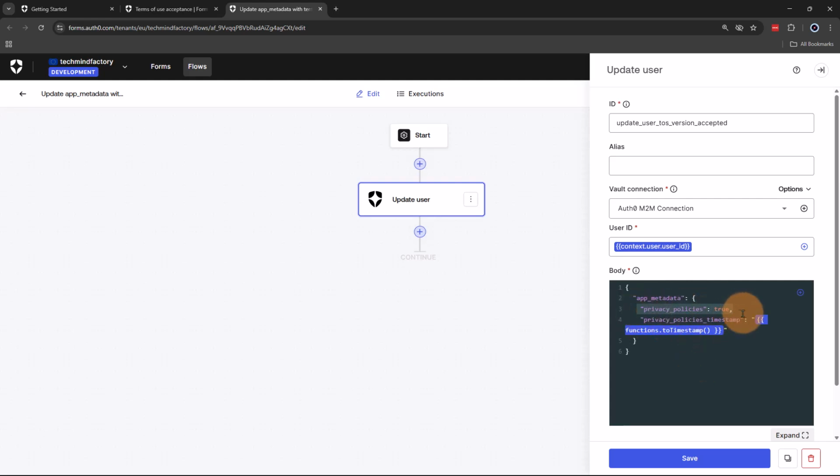Okay, so here I want to store this information that the user accepted the privacy policy, also the timestamp, and as we can see, here is the Vault connection. So I'm using an Auth0 machine-to-machine connection here. This is from my Auth0 Vault. So that's what I mentioned. To integrate with external systems, but also with Auth0, we need some specific credentials and we have to store them securely. And Vault is the perfect place for that. I will show the Vault in a minute. So this is actually the action that will be responsible for updating the user app metadata.